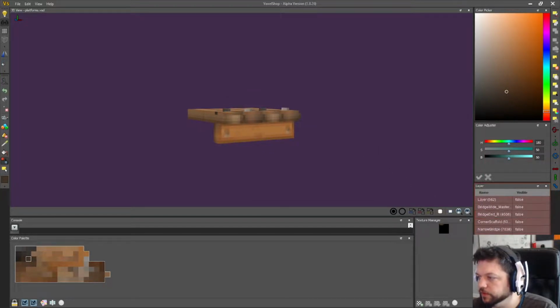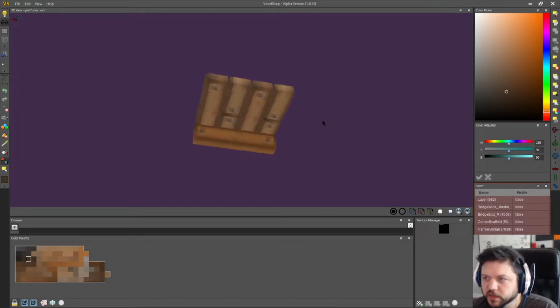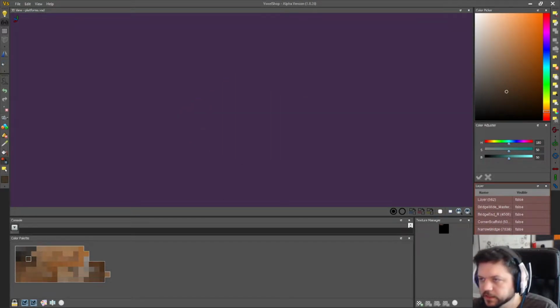So we'll get rid of the original wide bridge. It's not useful to us anymore. You can see all these unique colors down here that are completely wasted. So we'll get rid of that. This is something I'm going to actually apply to this once I've done.